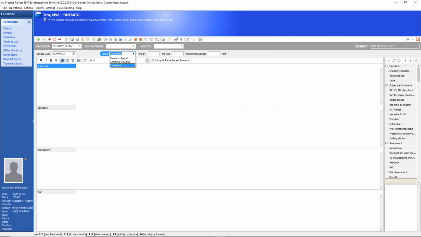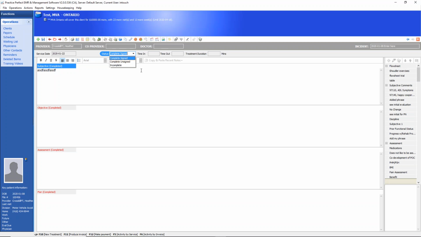So if I decide to sign this note completely where it's locked in stone, typically you're not allowed to come back. The official process I should teach you is to hit the green plus sign to do an addendum. But you'll notice I can actually take my note and unsign it and make some more changes and then sign it again. So the bad news is that if you do turn on that setting where people can unsign and sign the note later, we don't really keep track of all the signs and unsigns. We only keep track of the last time you signed the note.